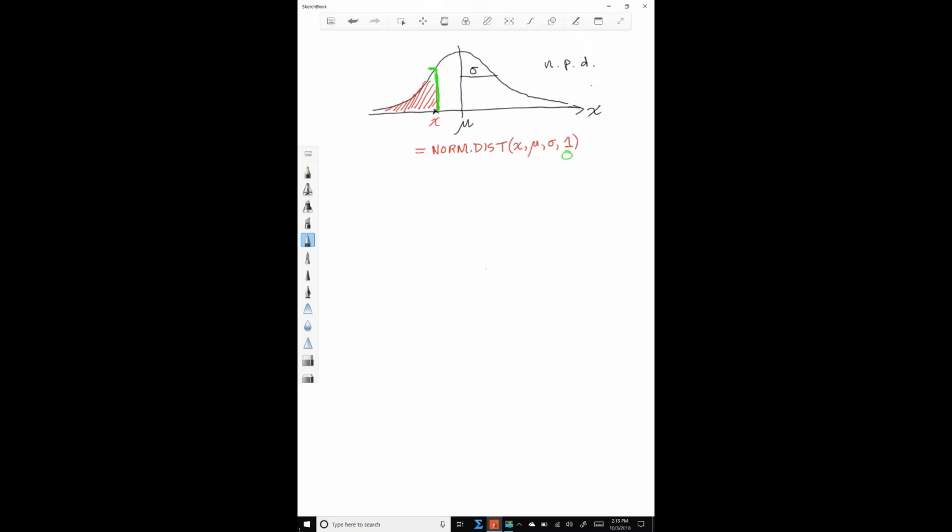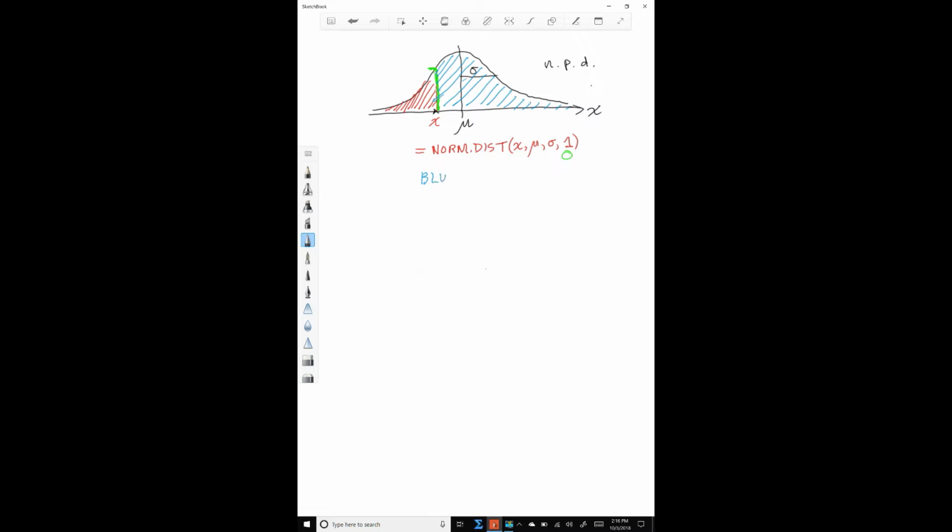That's all very well for the left tail cumulative probability, but there will be occasions where we are going to want to know the right tail cumulative probability. So let me give myself a different color here. When I say I'm interested in the right tail, I'm talking about the area to the right of a given score. To get that, we base our reasoning on the fundamental fact that the total area under the probability distribution is 1. The total probability is 1. In other words, red plus blue equals 1. If I want to know blue, I solve that equation and I say blue equals 1 minus red.